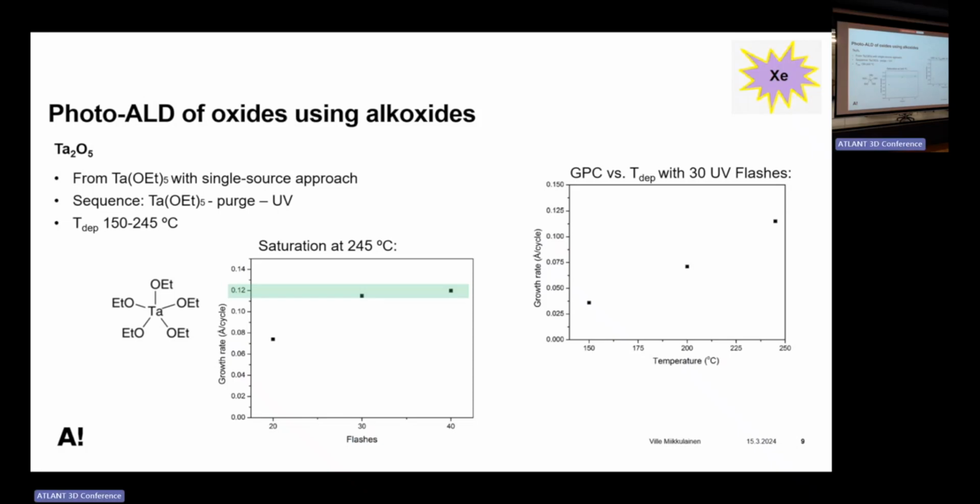This process works from 150 to 45, and it shows the usual characteristics of an ALD process. It saturates, also regarding the flashes from the UV lamp. There is a temperature dependence for the growth rate. It is lower than for thermal ALD. With water, this deposits at around 0.4 angstroms per cycle. It's lower because it's certainly a different chemistry, but also because we bring all the elements of the film with the alkoxide.